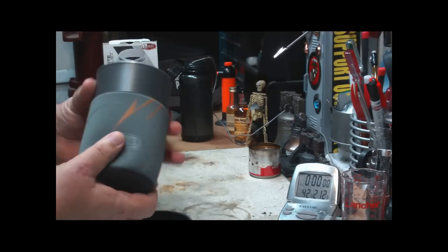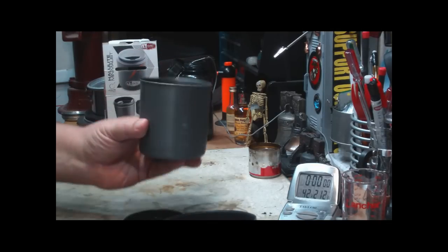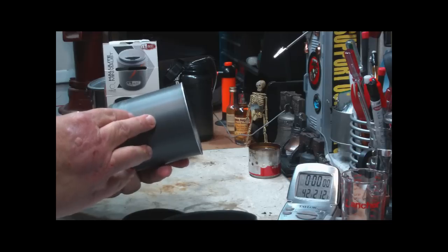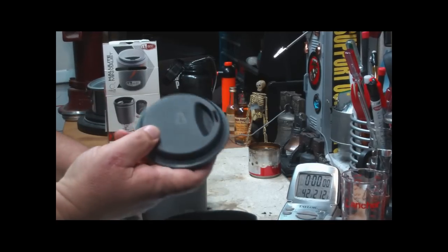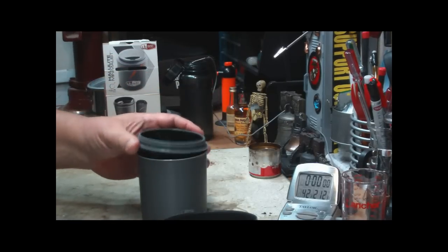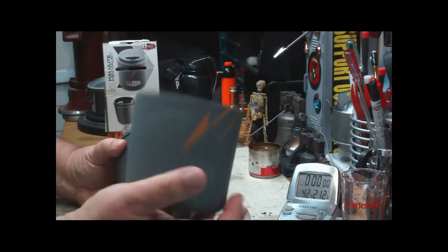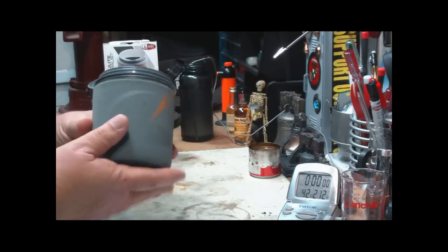I'm sure you've seen them before. Nice little — I guess they call it Halulite aluminum, probably just pretty much like anodized aluminum. A couple of scratches on it, but nothing worse than what I'll get if I use it a bunch of times. A nice sippy lid — one that you can boil water in, and you flip it over when you want a drink out of it. And it's got a nice insulating sleeve that just goes on there.